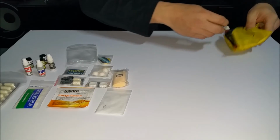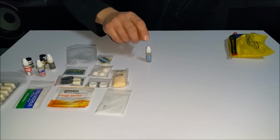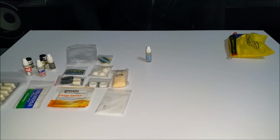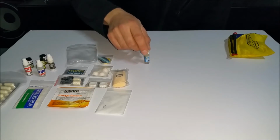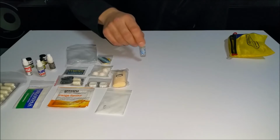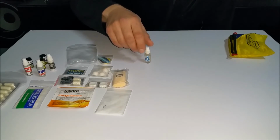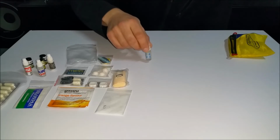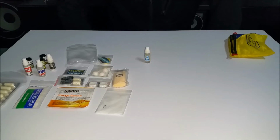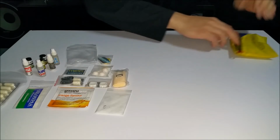A few more of these smaller bottles. Aloe vera, I think that's a very good idea to take. That is excellent for sunburn, again, possible. It also is good for burns and itching, and aloe vera's got a lot of uses. It's well known. There's nothing really fancy about it. I would suggest having that. It does get used quite often, actually, by me. Sometimes I miss areas on my shoulders or something like that, and I get some mild sunburn. So it's very helpful for that.